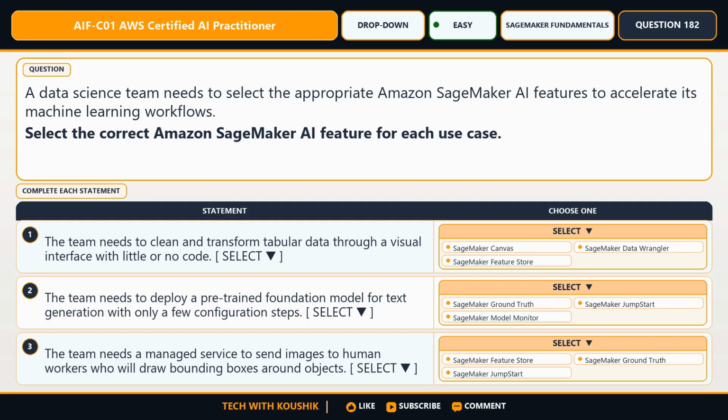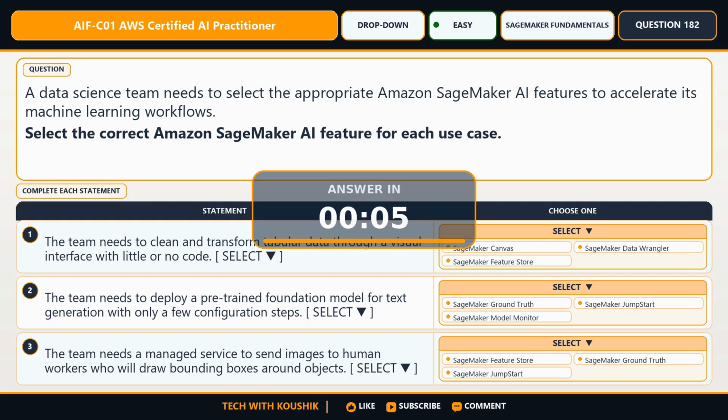SageMaker Ground Truth, SageMaker JumpStart, or SageMaker Model Monitor. For the third statement, evaluate, the team needs a managed service to send images to human workers who will draw bounding boxes around objects. The blank. Eliminate between three. SageMaker Feature Store, SageMaker Ground Truth, or SageMaker JumpStart.